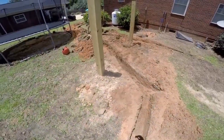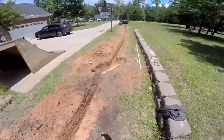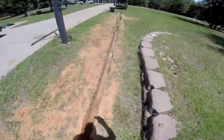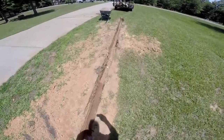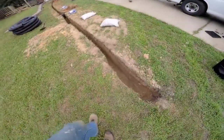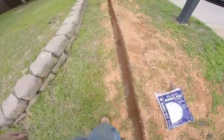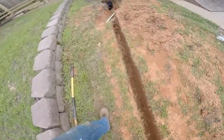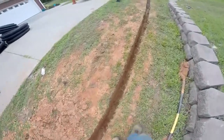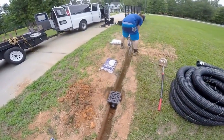Our line continues on around — it actually begins over here behind that trailer. This is all going to be gravel and perforated pipe. We actually cut the water line and had to make a repair. We'll put a gravel base in, then six-inch perforated pipe, cover that with gravel, and bring it all the way to grade. We're not going to wrap this with fabric because it'll just get clogged up within a few years. The gravel will last about ten to twelve years and then, just like a roof, it'll need to be replaced.